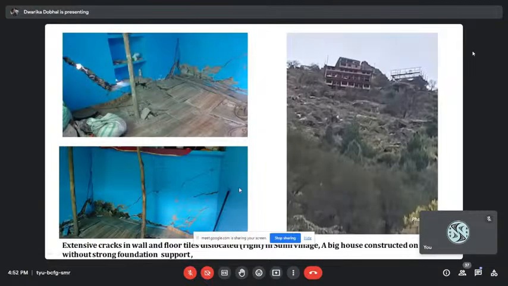This is another thing. You can see that the floor tiles are just uplifted, breaking, and a number of cracks are developing. And you can see this is one of the houses where the foundation is very weak. No big foundation, and below that it is a steep slope, and totally some loose material is also there. Only the glacial loose and unconsolidated materials.